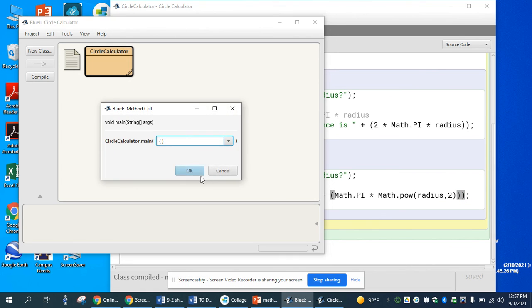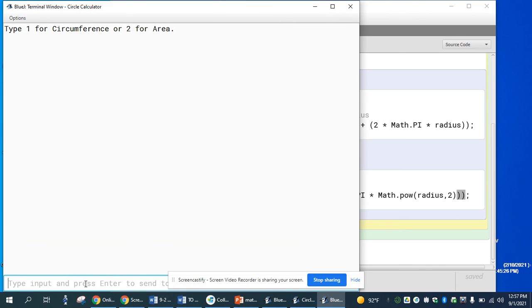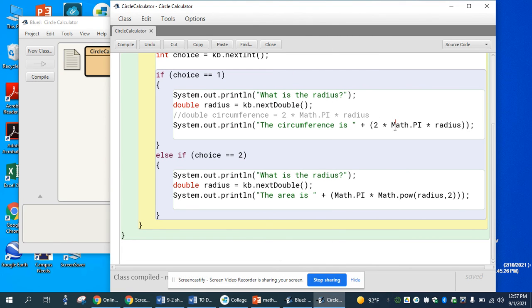So let's run it, make sure it's working. Type in a 2 for area. What's the radius? I don't know, 3. 3 squared is 9. 9 times 3 is 27. So yeah, looks like it's working. Yes, Lucas. So we haven't gotten to loops yet, but what if you wanted to loop the program and then switch from like area to circumference to area? Because the fact that a radius is already saved, would that like mess it up or no? No, because I'm saving it here. We'll overwrite it every single time.